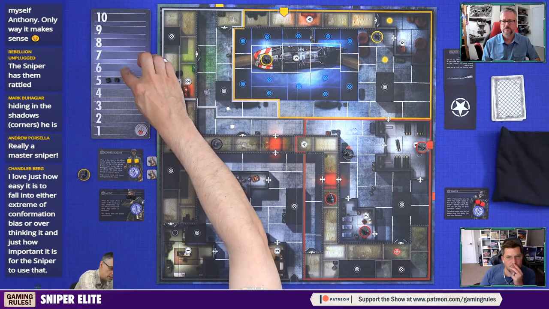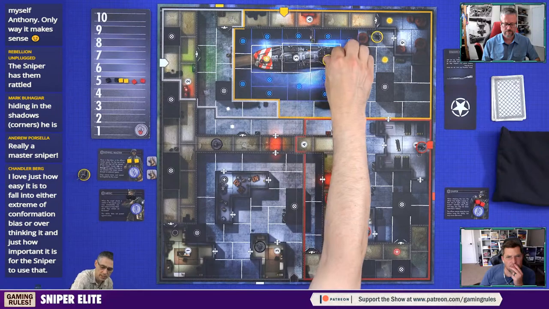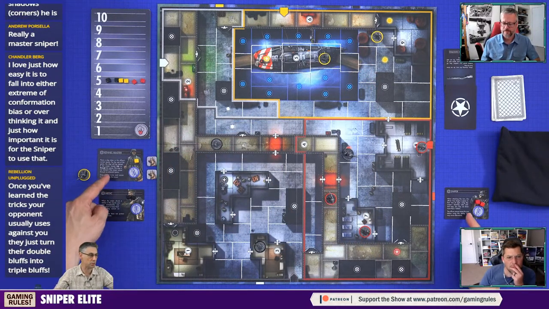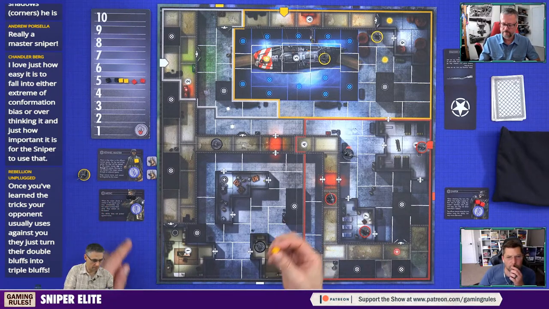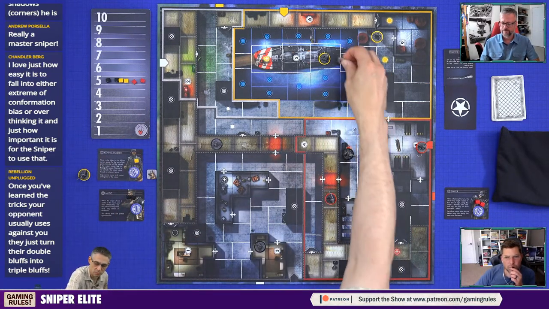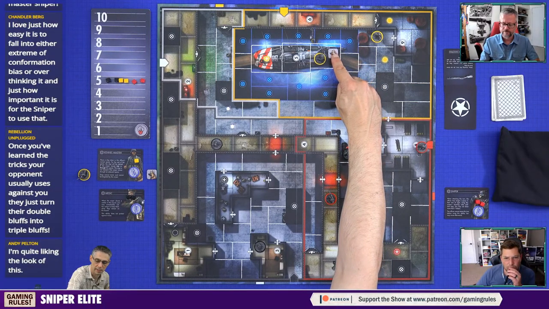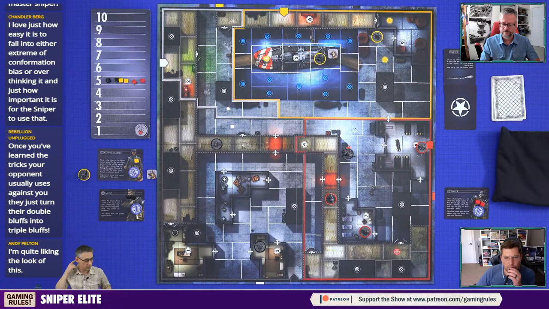So, yellow is going to move. The officer is going to move to here. And then what I'm going to do is use one of these special abilities, because we haven't used these specialists at all yet. So this is a dog. We're going to put a dog token there. Basically, if the sniper moves into or through this space, the dog is alerted. Right, we're all done.